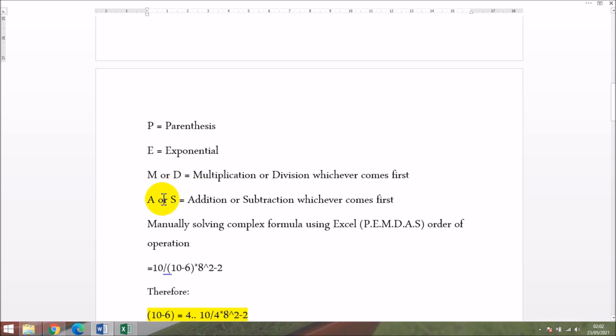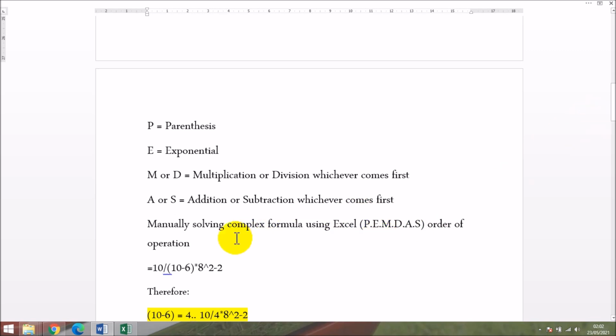The same thing with addition and subtraction. So for you here, if you are creating formula, it's for you to follow these rules, or arrange your formula in a way that Excel is going to follow it and give you an accurate answer. That is actually the essence of knowing about the PEMDAS. So you can actually memorize this PEMDAS. This is actually the order to follow through when crafting complex formula.